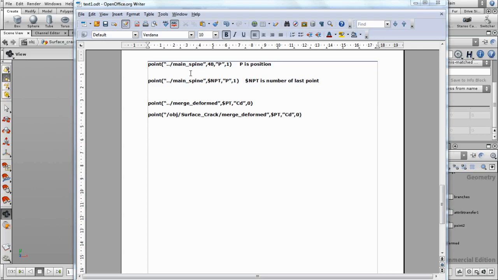The problem, of course, there was that we would always have to remember to change this last point designation should we change the curve in any way, or if the number of points on that curve changed. So we just expanded that expression a little bit by substituting 48 with the variable, again, built-in Houdini variable, $NPT, where NPT is the number of the last point. So these expressions did exactly the same thing, only this expression was a little more functional because we don't have to worry about actually specifying the point number. Houdini can find that point number itself.